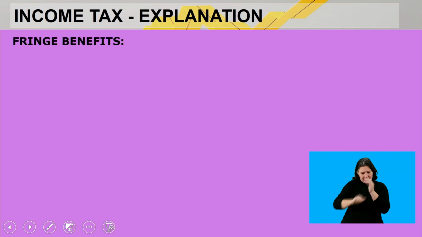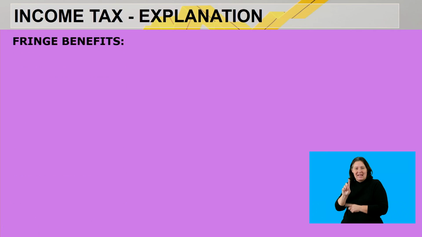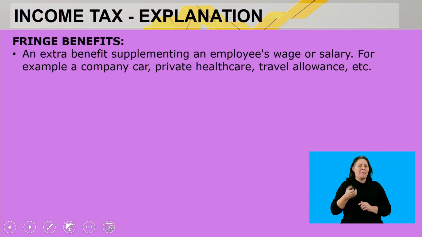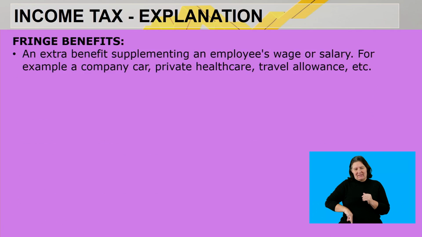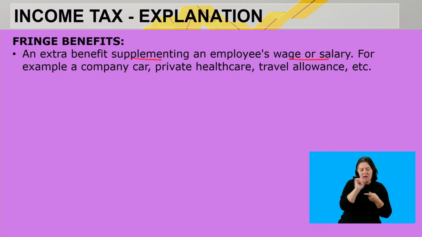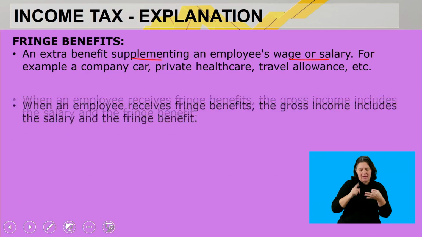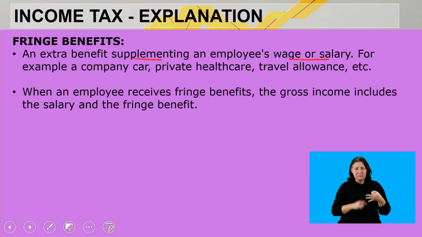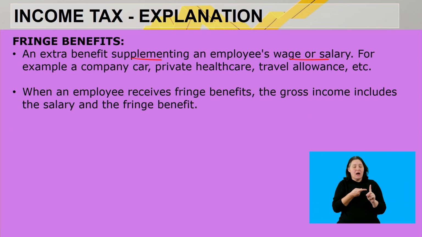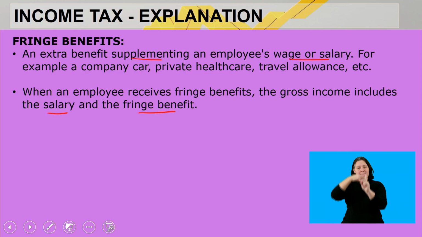Okay? Now let's quickly zoom into our fringe benefits. What exactly is important here? It's an extra benefit supplementing, right, an employee's wage or salary. For example, a company car, private health care, or a travel allowance. When an employee receives fringe benefits, the gross income includes the salary plus all the fringe benefits.